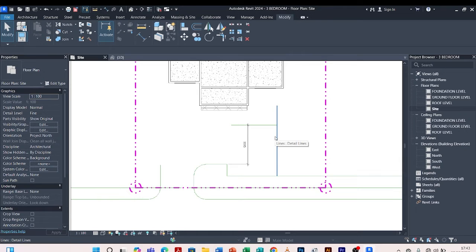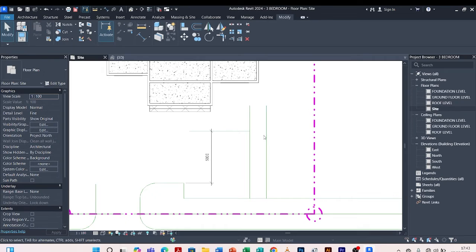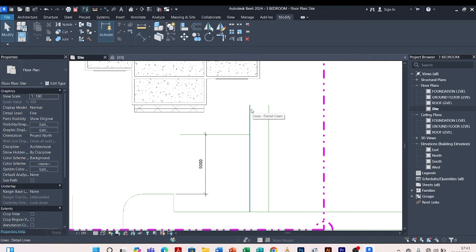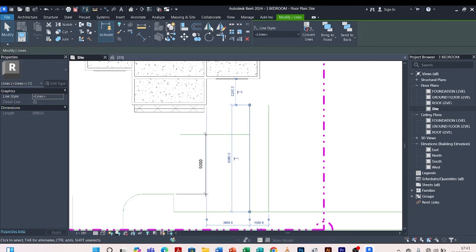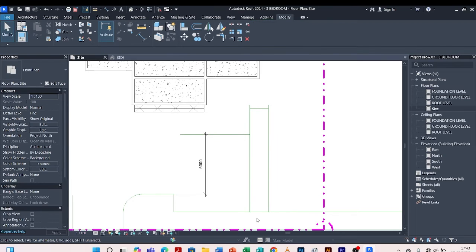So I'm going to have a planter of 1 meter. I'm going to offset 1 meter from this line. Click on this, I offset my planter. I can have my planter go up this side, so I create similar. Let me see the distance from here to here.